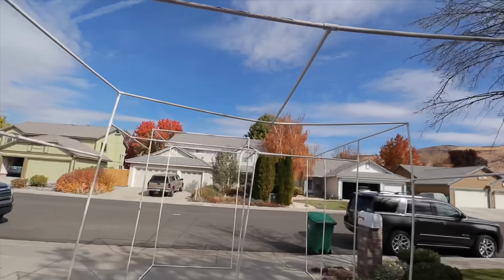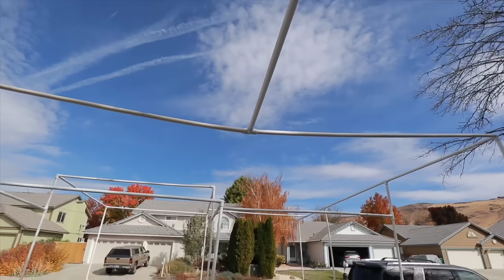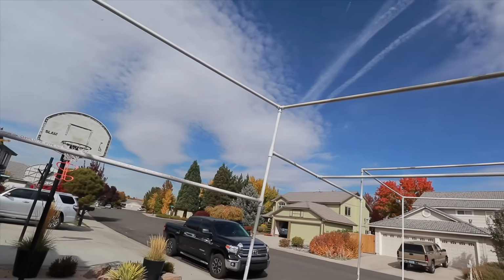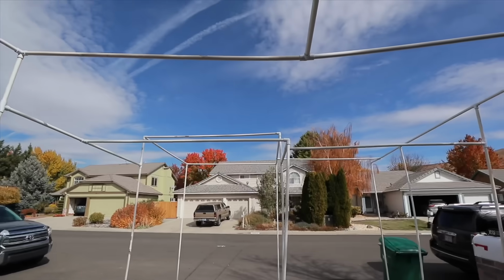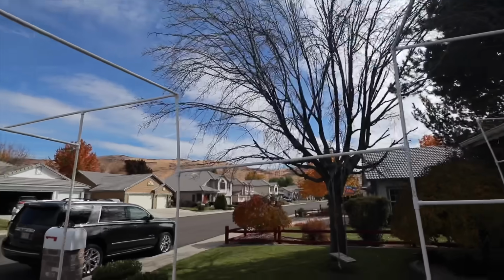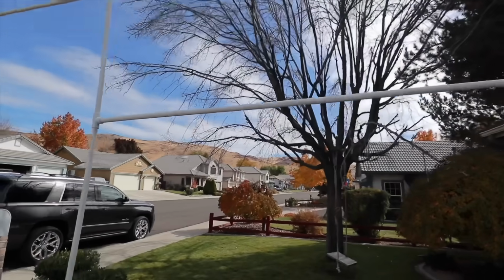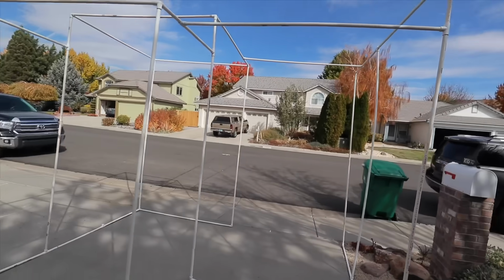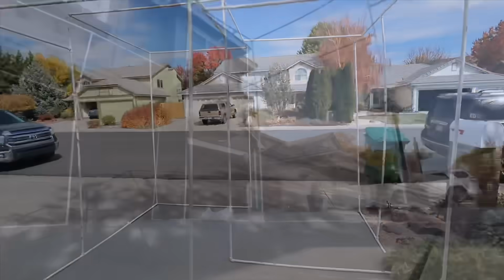I do have some slouching right here that I don't like, so I might actually take some string. I bought some string and tie it to the basketball hoop on the top, so it'll lift it up, and then wind comes, then it'll pull, or I can actually do it to the tree as well. I can actually do these ones to the tree before we put the bags on with everything. So we're gonna do that, and then I'll be putting the bags on tomorrow. That's it. Bye.